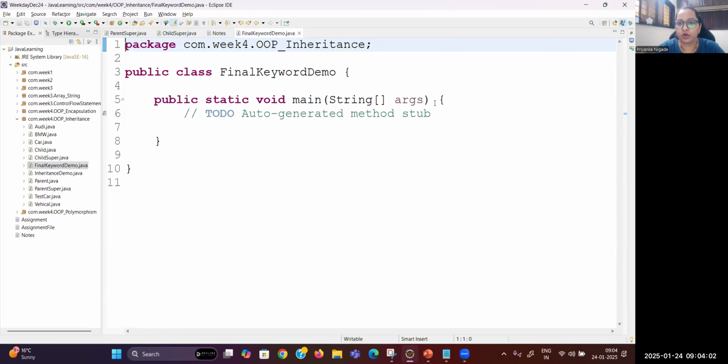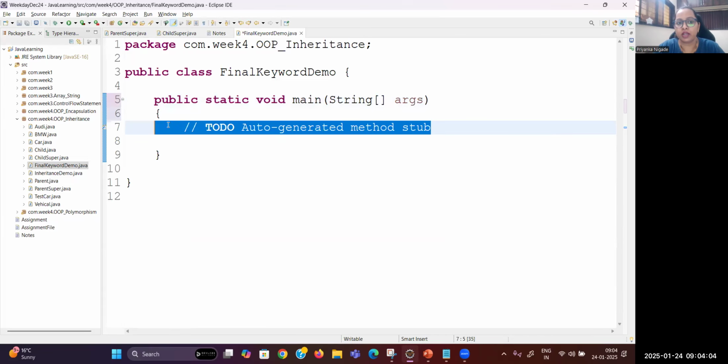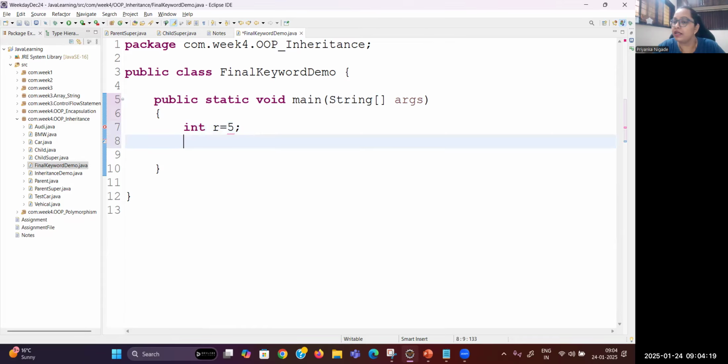My simple logic is that I just want to calculate the area of a circle. To calculate it, what do we need? We need the radius. So integer r, and let's define r as 5. For this radius, I want to calculate the area of a circle.